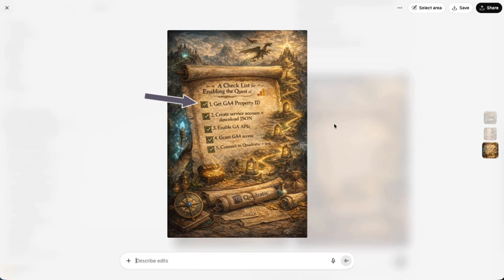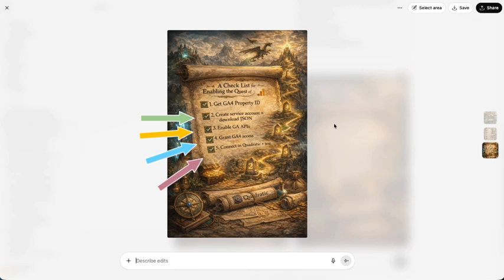First, we're going to head over to Google Analytics and get your property ID. Then we'll log into Google Cloud Platform and create a new service account to get a JSON file, enable a couple of APIs within GCP, take the email we get from GCP and give it user permissions in GA4, and finally, enter all that info into Quadratic and establish the connection. It sounds complicated, but I promise it takes just a couple of minutes.